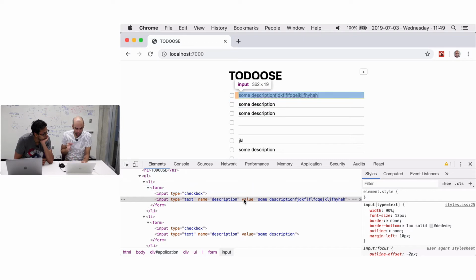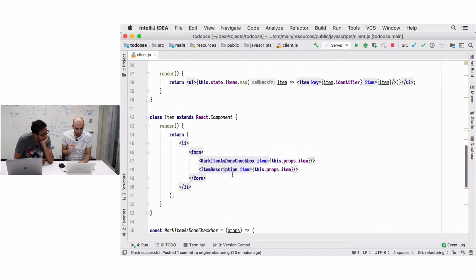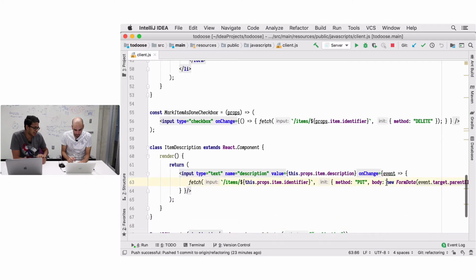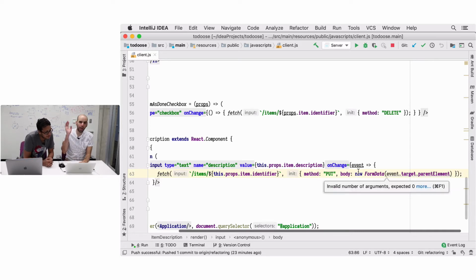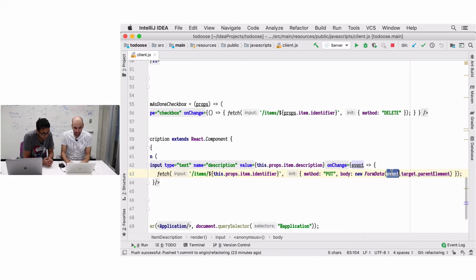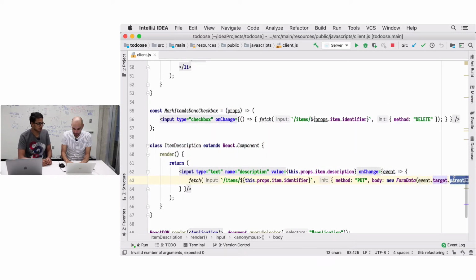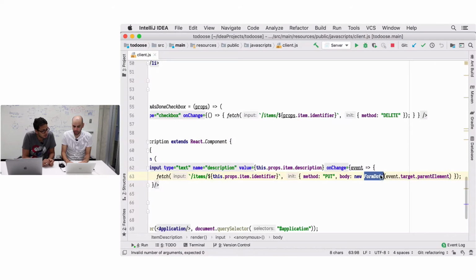And we are also using another trick that is super, super nasty. So let's look at how the item works. The item description. You mean how we're creating new form data and changing it for target elements? Yeah, so the way this works is, remember from way back, we have a handle on the item description, which is this input right here, and its parent will be the form. We are getting the parent element, that is the form, and we are creating form data based on that form. Why is this a nasty trick?